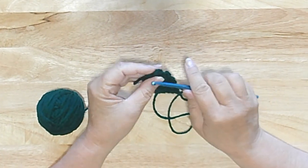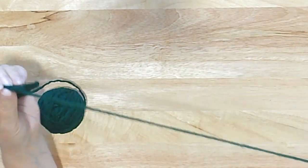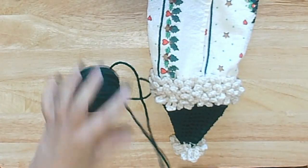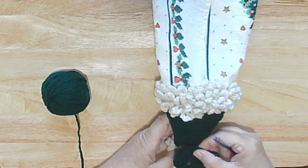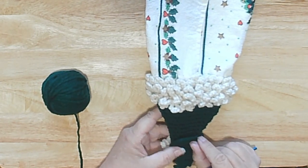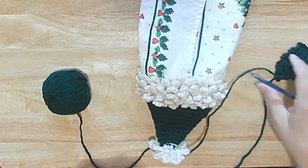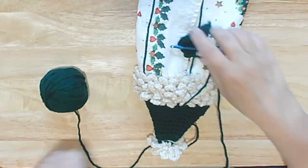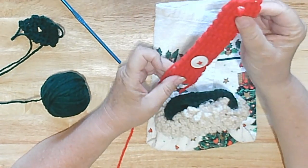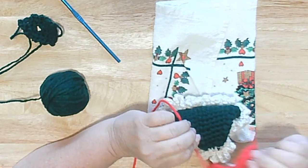End this off, tying your ends. Hopefully you've left a long enough tail to sew this on. You're going to sew it into the ends, putting it up close — you want the ends of the two sides to be about the same width. Whip stitch it onto the hat there. I pulled out a sample I had done — it's red, but it will give you an idea of how long this tab is going to be. I've already got a button attached; don't worry about the button yet.